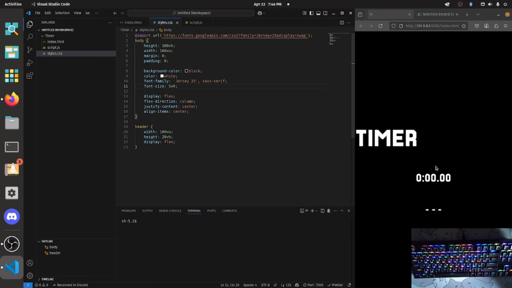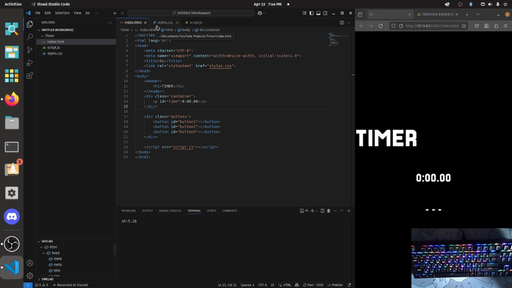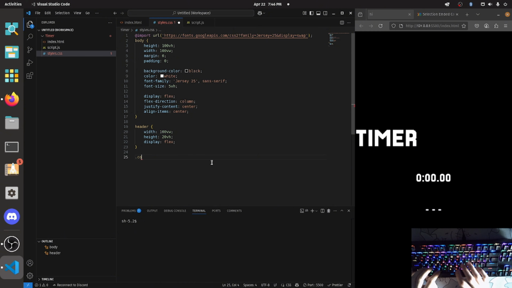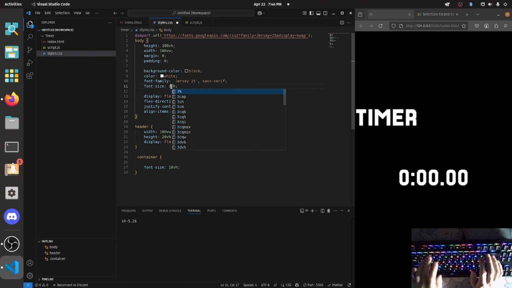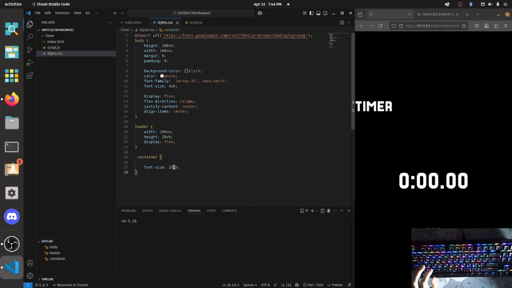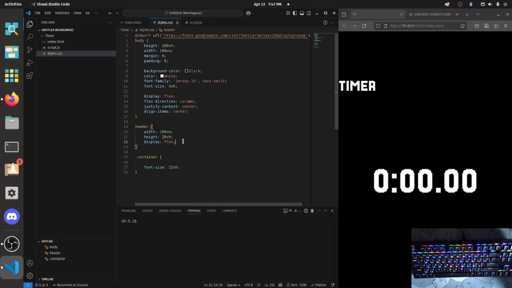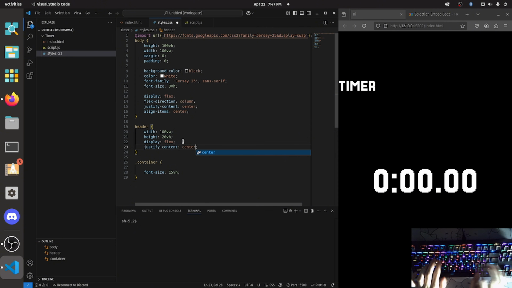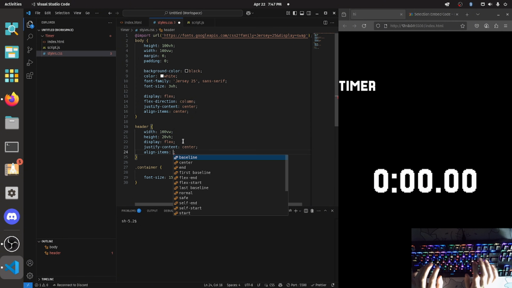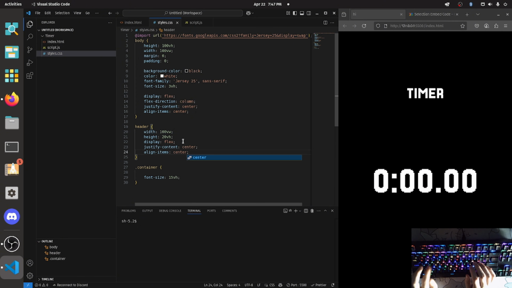Okay, the timer is good, but for, how was it named? Container. The first thing I am doing is font size to 10 view height. Yeah, let's make it smaller here. And bigger here again. Yeah, display flex, justify content center, and align items to the center.